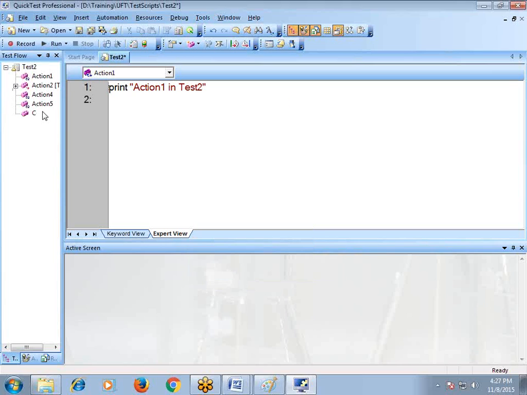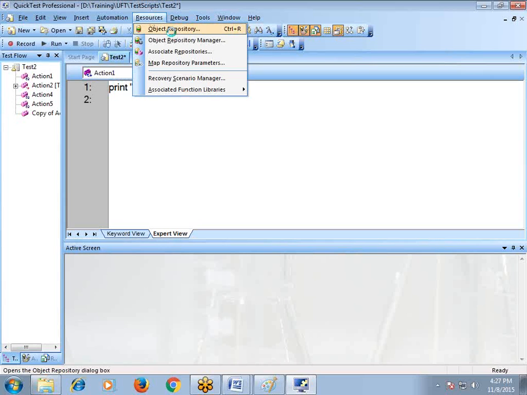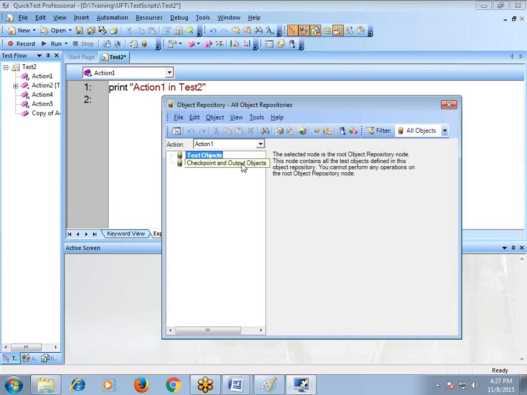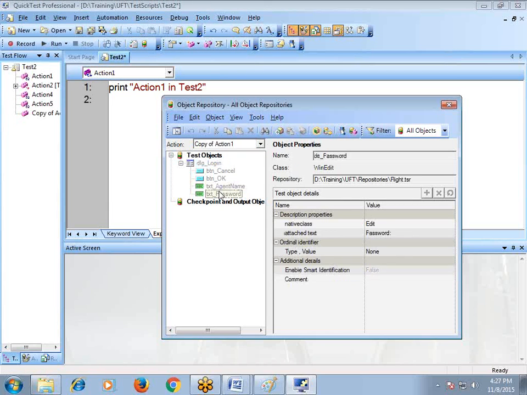Now see that copy of action 1 is created and code is copied. Are repositories copied or not? Let us see. Open object repository for copy of action. Select this one. Look at that, objects are copied from the shared repository. Flight.tsr is associated automatically.